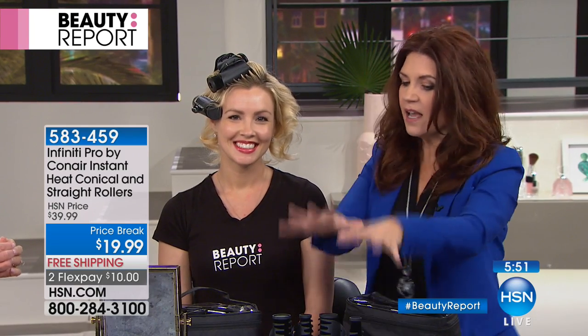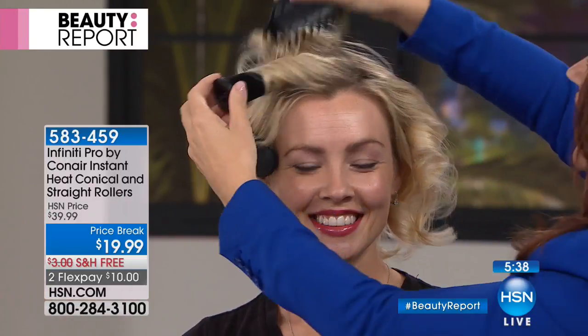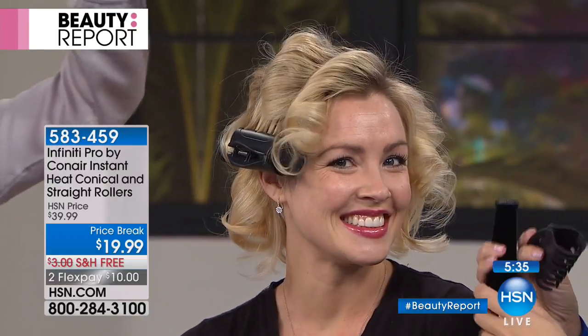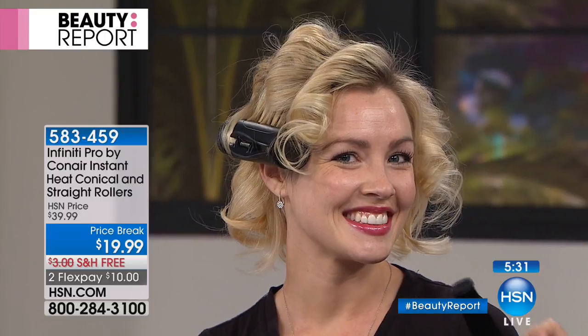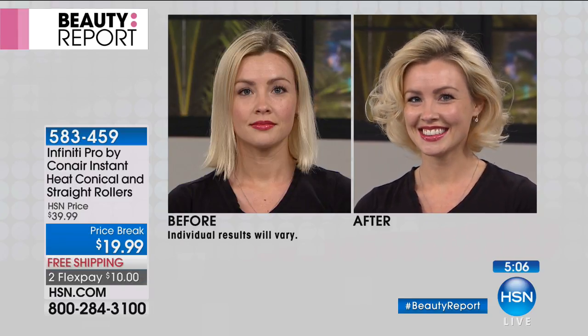It's very easy, and everything goes on the stand. They heat up in seconds, and you get long-lasting volume and curl. You put them in while you do your makeup — your makeup's done, you take them out, fluff it up, and you're done. And she's the perfect example of the conical roller. You don't even need a brush — literally you could just flip this and she has that beautiful volume. Amy is taking the last one out. And what I love is you put the clip back on and it goes right in the stand. You don't have a hundred different clips. Then we just give her a little comb-out. Jacqueline came in and did a before — isn't that darling? I'm applauding hot rollers.